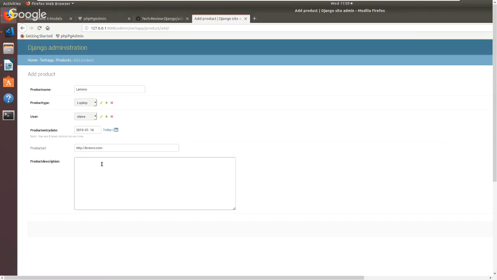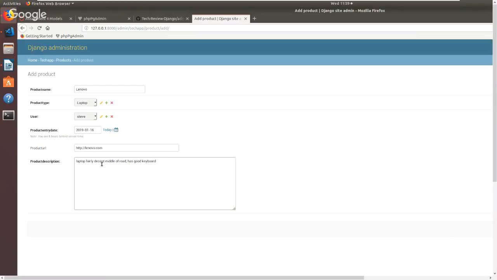Product description. Laptop. Any better description? Fairly decent, middle of the road. Whatever you want to type. Has a good keyboard. This isn't the review, by the way.